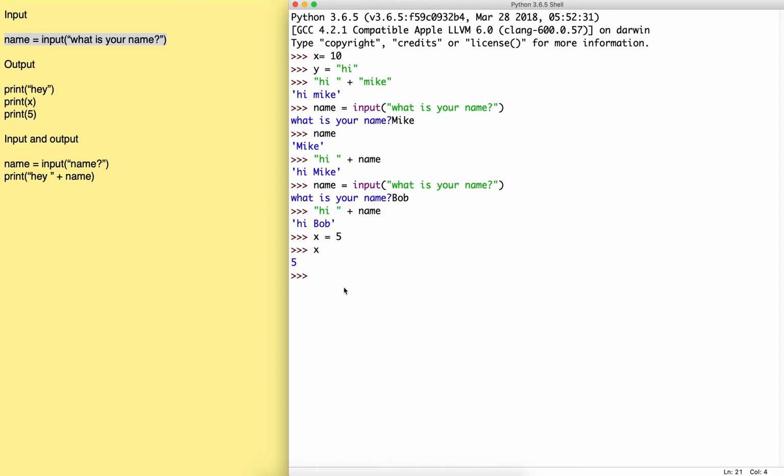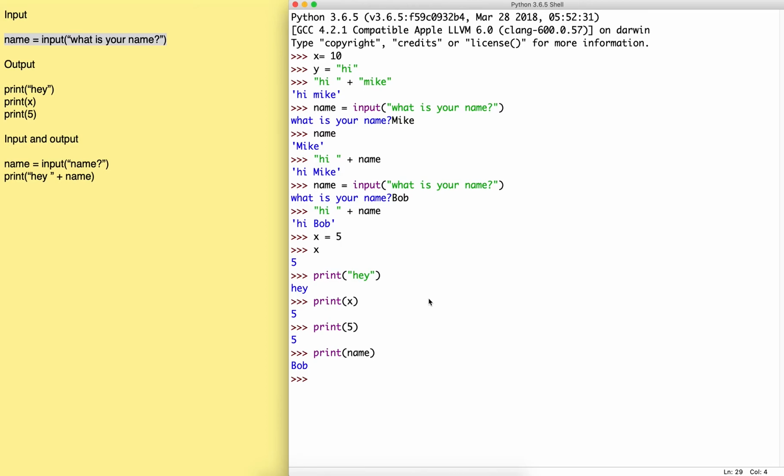However, in an actual program, if we type out the letter x, it might not know what to do. It might not output it. So another way to do output is to use the print keyword. All the print keyword does is straightforward: it prints it out. It outputs it. We can pass in pretty much anything to print. We can pass in the word hey, and it outputs hey. We can put in x, we get 5. We can print 5. We can put in a string, a number, an integer, really any variable. We can print name, and it'll output it. This is going to be important when we deal with Python programs in the next video, or maybe two videos from that.